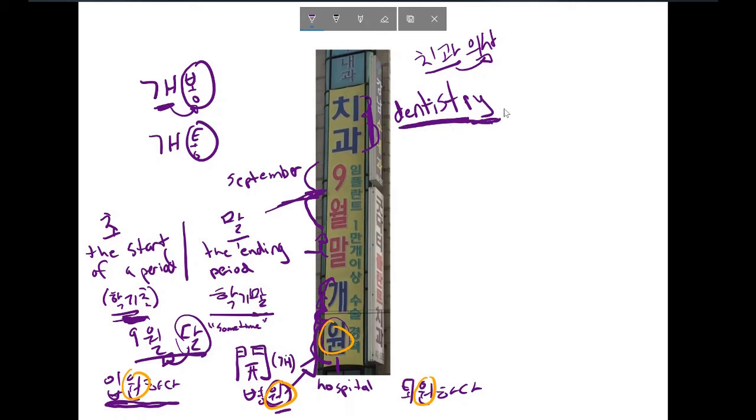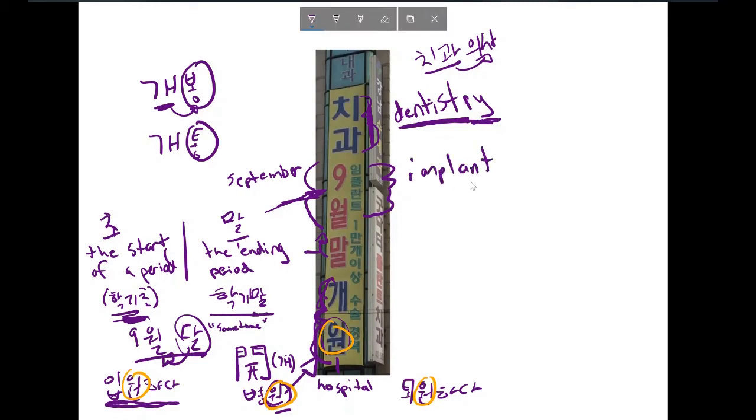So you might have just one doctor in a little clinic, and you could refer to that as a hospital. And the same thing with a dentist office, you can refer to it as sort of a tooth hospital. So this first vertical line is saying the opening of a new dentist hospital, and in English we would just say the opening of a new dentist office. Now this smaller writing here is actually an English word, and if I pronounced it in Korean, it would say implant, but that's just implant.